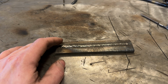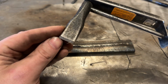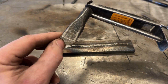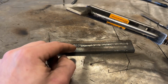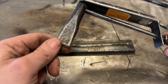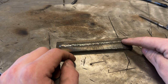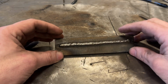Technically, you could, like on this chipping hammer here, see how worn this face is? You could use a stick rod such as this and then weld a bead on it, or even TIG weld it, ground it down, and then you have a little bit more wear resistant edge. So even though this is thinner than this, you could technically do that and it'd probably be all right. But again, if this warps, what does it matter? It doesn't. It's just something to be mindful of. Because if you run 20 passes of this and then all of a sudden what you're welding on looks like modern art, you're in trouble.